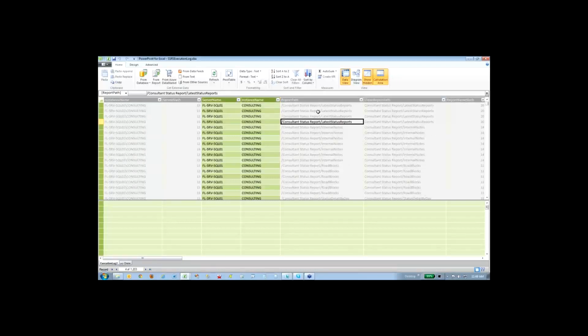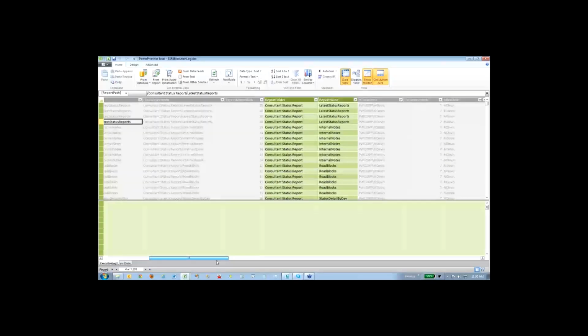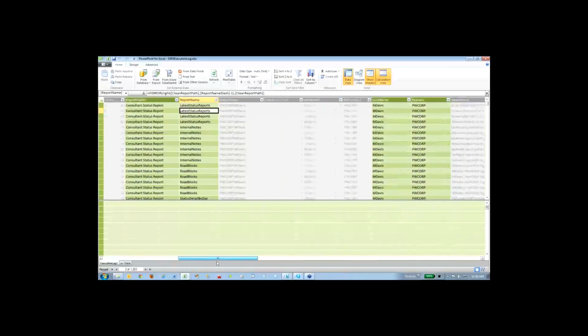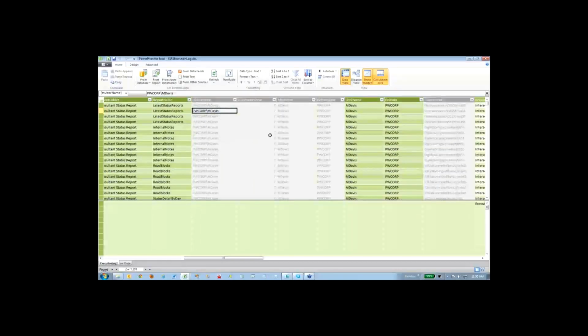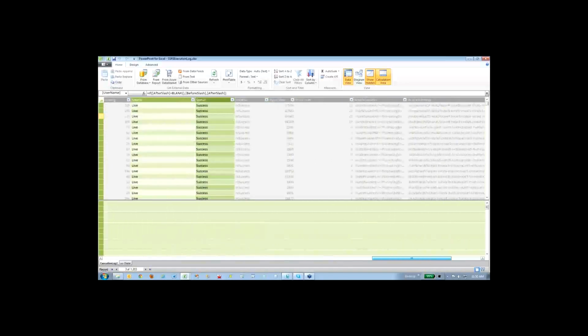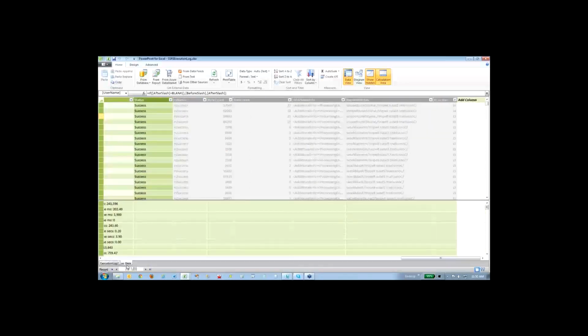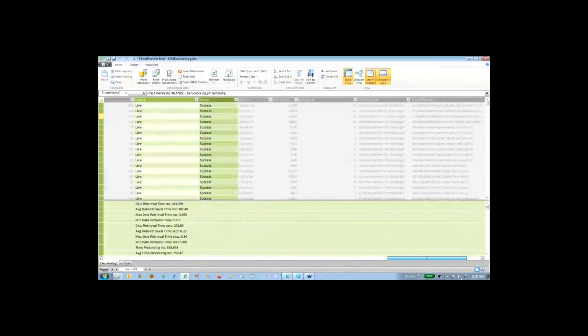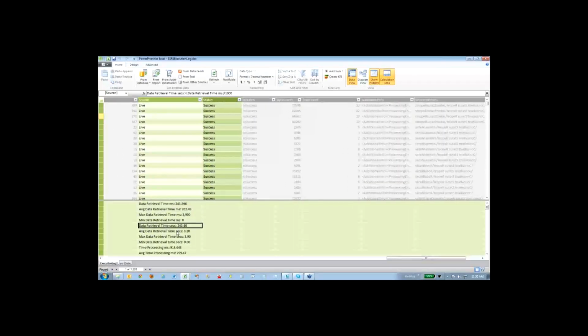It shows you where the report is at, but it's a whole path, so I cleaned that up also. I broke it up so now you can actually see the folder it's in and the name of where the report's at. It's got the username. I broke that up also, so you get the domain and the username separate there, and so on and so forth. So I did a lot of work to clean this sheet up, and then I put in a bunch of formulas to give you things like averages and mins and max and things like that you'd want to see.